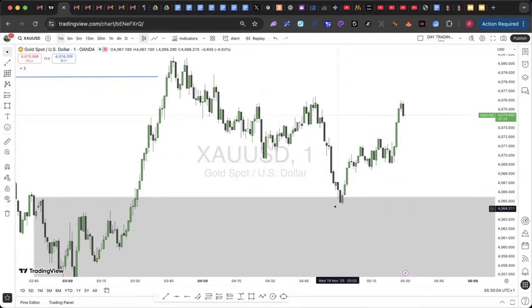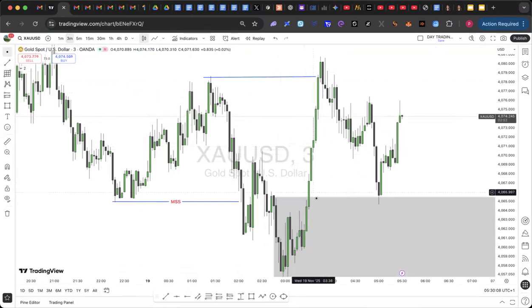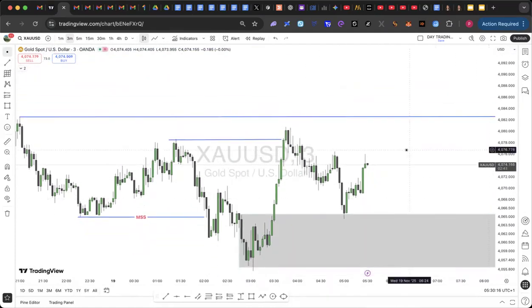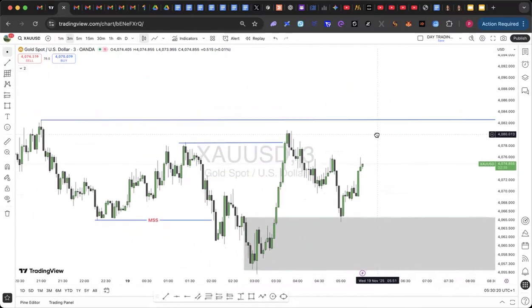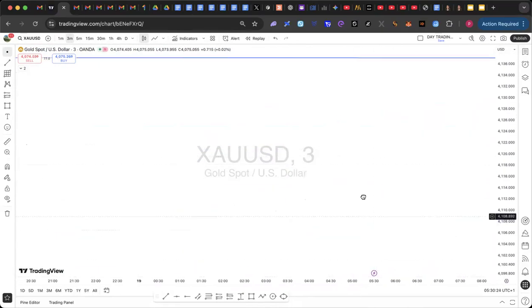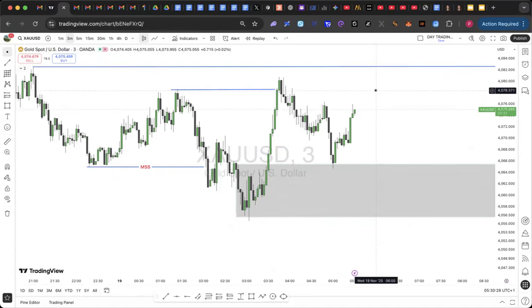Okay. So now, if you look at it on 3 minutes, I will find an entry as early as possible, and then target 1:2 risk reward, and then we're good. So what this means is, okay, what should I do now? Know the market. The market is actually crazy right now. So unless you break out of this point, remember the ultimate direction is this. So you're going to wait to see what the market's going to do.